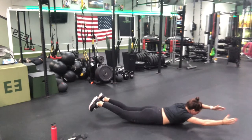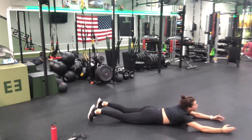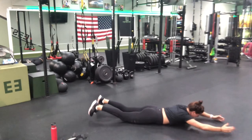It's really important here to keep your eyes in a neutral position. Don't try and look up to the sky. Keep your head and eyes looking down.